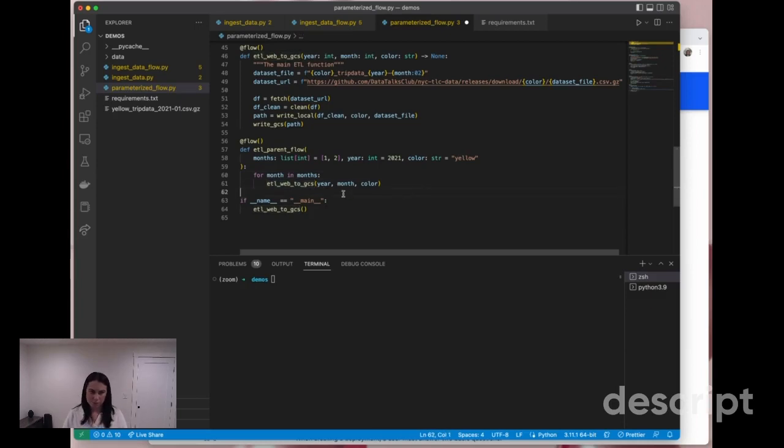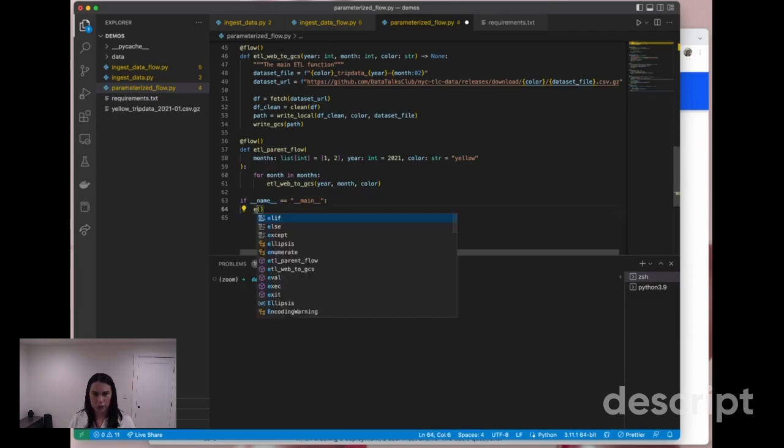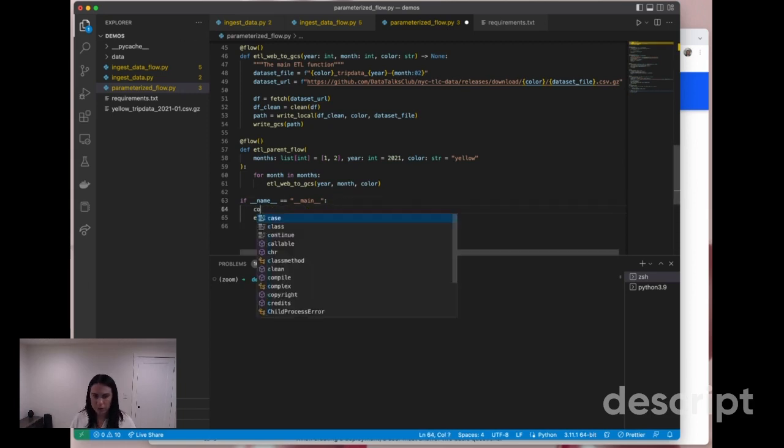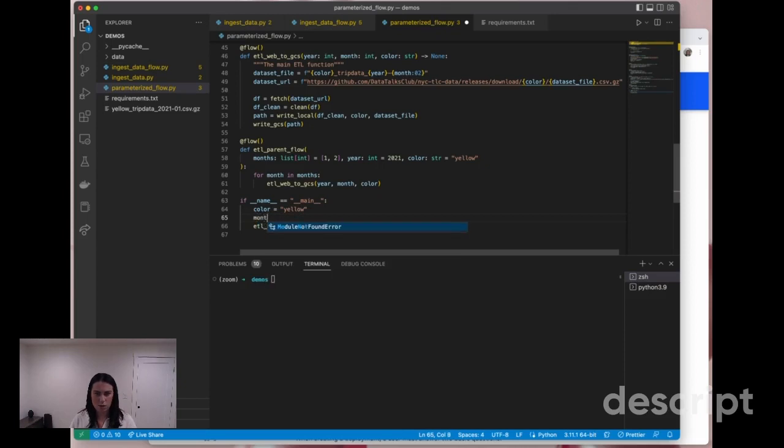All right, so now that we have our parent flow, we need to change our if __name__ equals main to actually be that parent flow as well that we are calling. And we can pass in maybe some different parameters here. So maybe we say color equals still yellow for now, but maybe our months equals more than just 1 and 2.